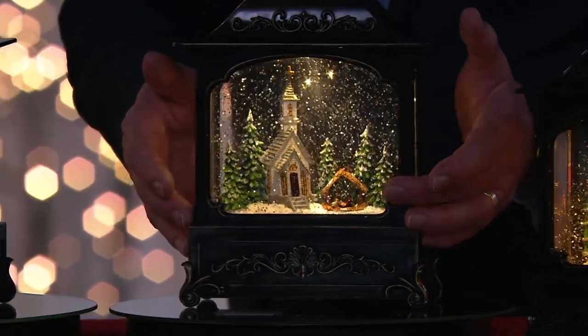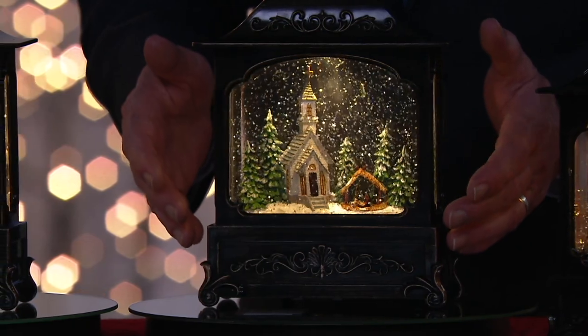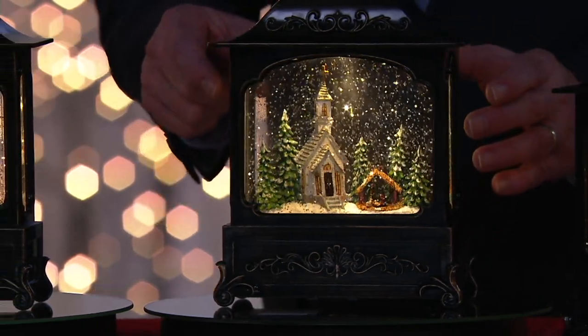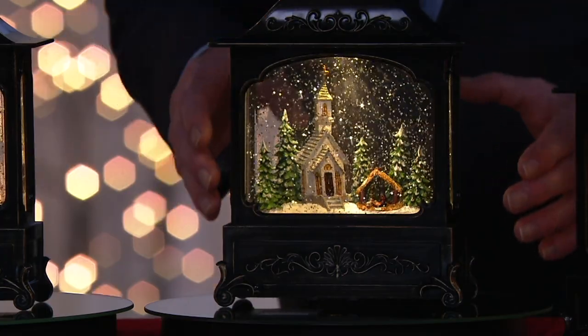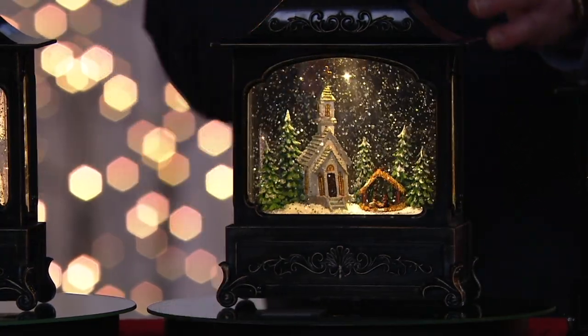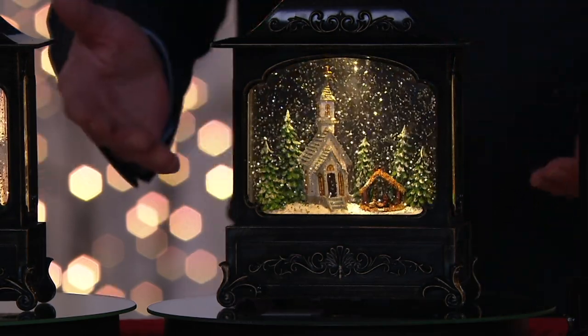I don't see this lasting the day. That's your Christmas church with the nativity. That has been the most popular one. By the way, those snow-capped trees — that's all hand-painted. I love how the church is just a little askew so that it gives a perception of depth, and the height of that steeple — look at that.